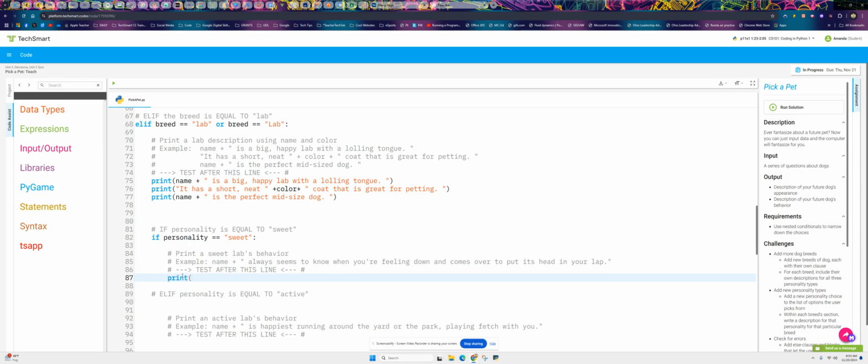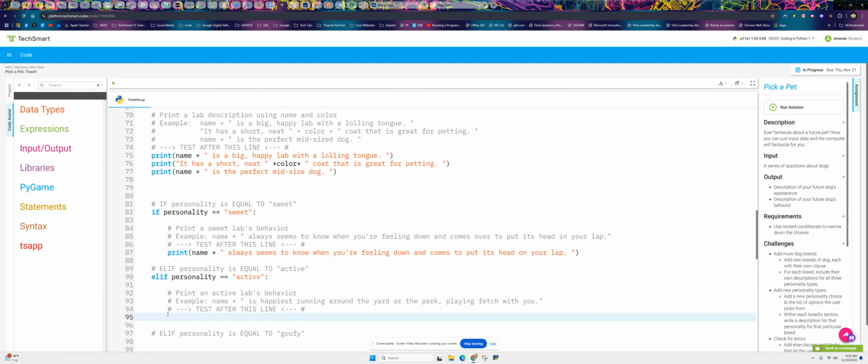So I'm going to print name plus space always seems to know when you're feeling down and comes to put its head on your lap. Okay, all right, and that's enough for that. And then line 90-ish, tabs over once for elif, personality equal active, colon.